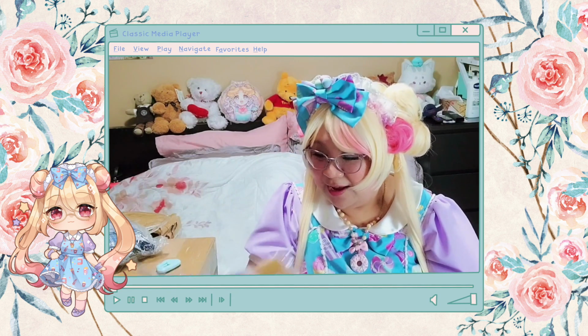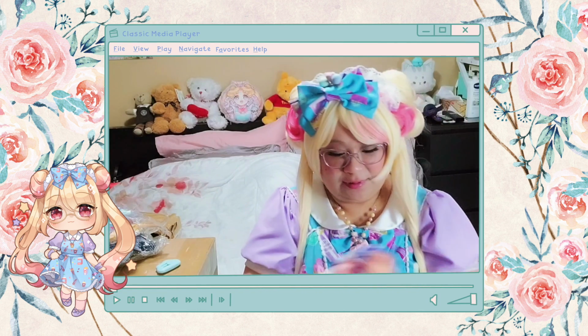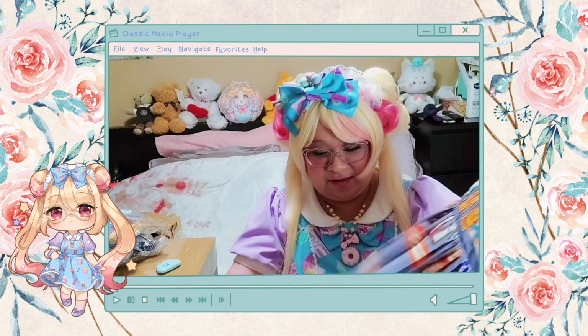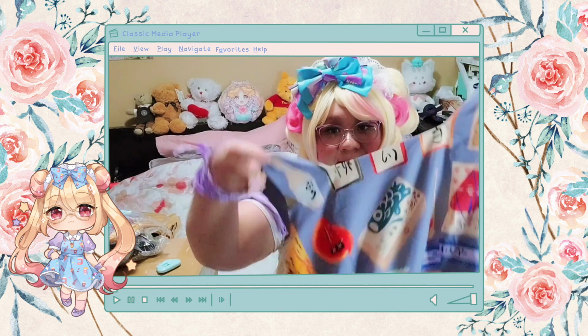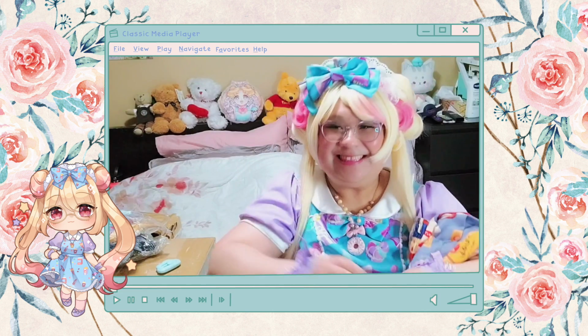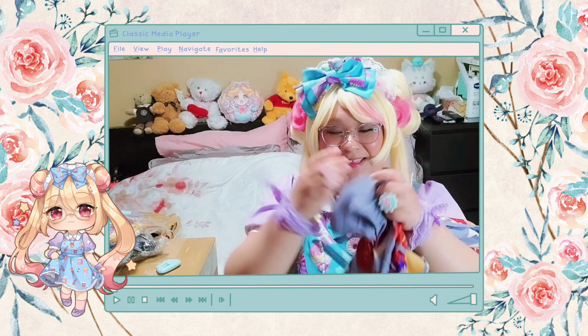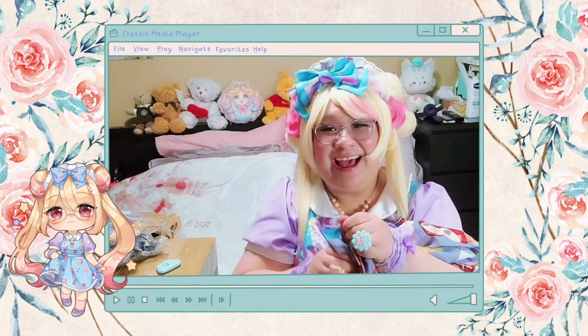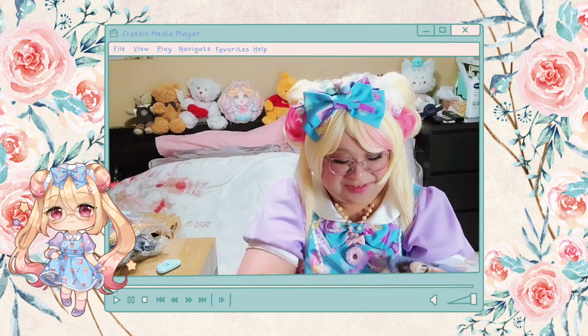And they included a head bow as well and a ribbon. I actually really like the feel of this fabric. It feels really nice and lightweight. And then this is the dress or the print. And yes, they got the side pockets in. I was worried that they might forget that I requested to have side pockets. And I'm so happy that Glitter Tail is able to accommodate this request.